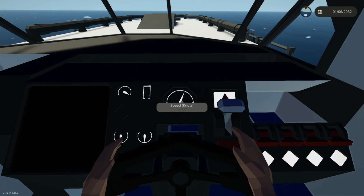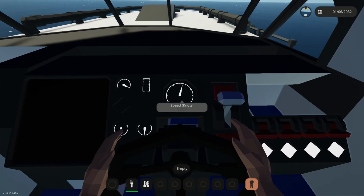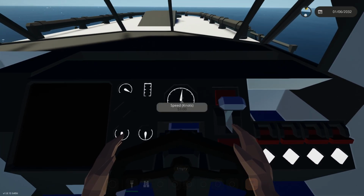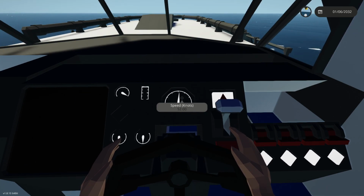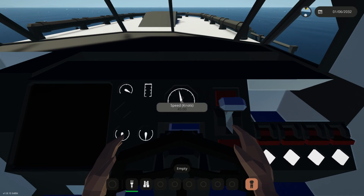We can go up to 60 knots. What is this? 50 knots. It's faster, but it's slowing down. I don't like that it's inconsistent, or how it's got that room to suddenly go fast. At least it stops okay. But yeah, I don't like how we've got this inconsistent top speed. It's hard to know how fast it can really go.